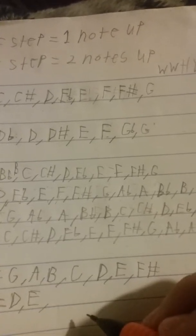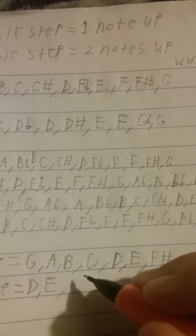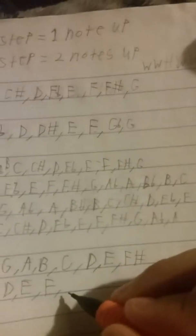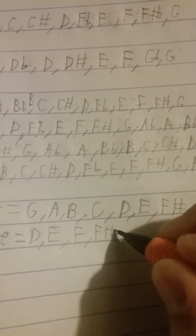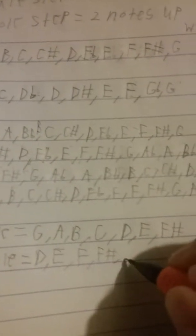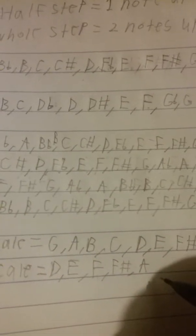We go a whole step up from an E, and wait, no, we go a half step now. Half step from an E is an F. Then F sharp. A. B, and then I forgot to put the C in the beginning, so I'll just put it here.